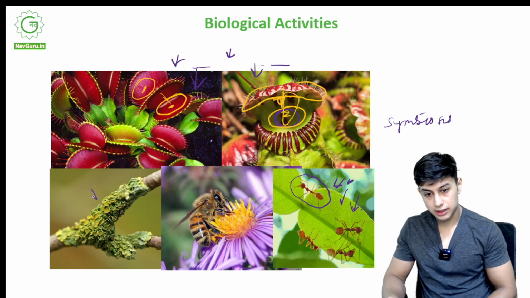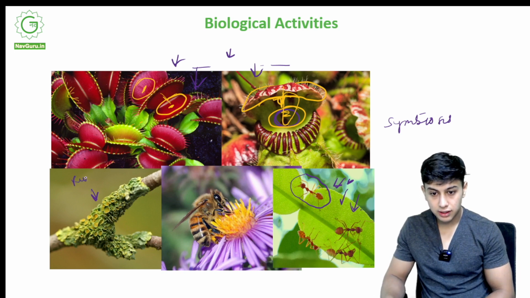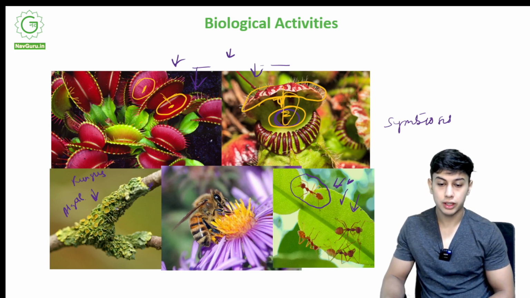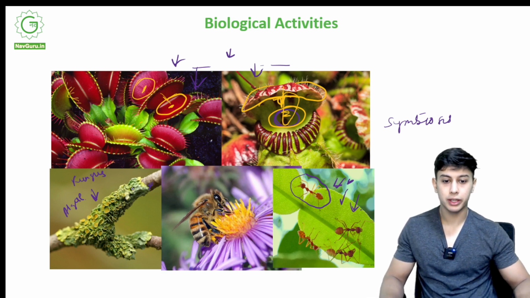Now these are lichens. This is both fungus and algae. Algae is under this, fungus is over it. What is happening is, algae is making food for the fungus, fungus is giving it protection.